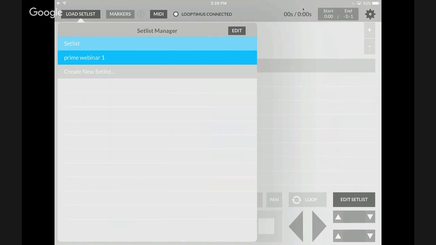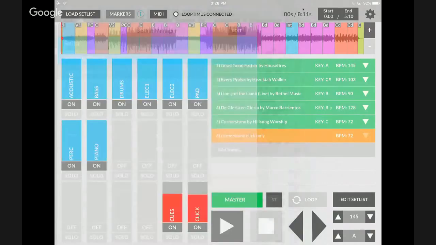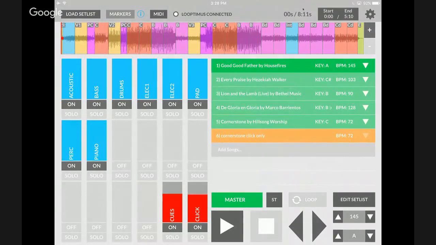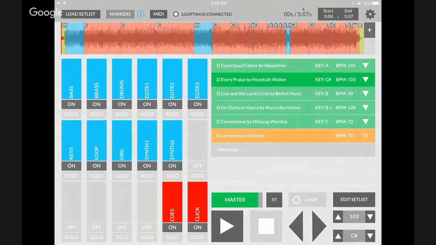All you can do is just set each set list for each week or whenever you're leading, and now whenever it comes time for that weekend, you just load that set list and all your songs are there. What's cool about this is any type of changes, like let's say I go to Good Father and I mix all of my settings, so like all the blue tracks are at different levels, and then the master's here. If I go to Every Praise, they're at different levels, and so maybe I want to turn these 2 tracks off and cut some of this stuff.